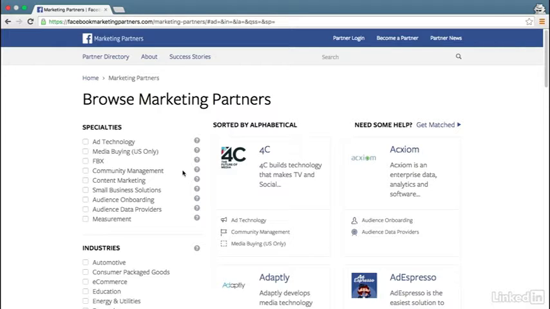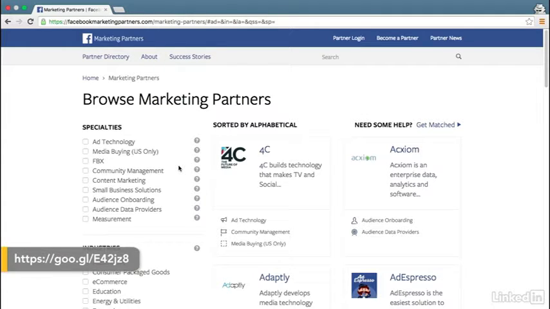Retargeting or remarketing means that you can reach people who have visited your website with Facebook ads. Facebook has limited functionality when it comes to retargeting, so if you're looking to scale your efforts, here are some retargeting partners that specialize in FBX or Facebook retargeting. Each have their own pros and cons, and almost all of them have one unique item to differentiate them from the competition. I'm going to share a couple with you that stand out from the pack. They're a great starting point if you're just getting started, and others are an excellent transition as you move from small campaigns to larger scale operations.